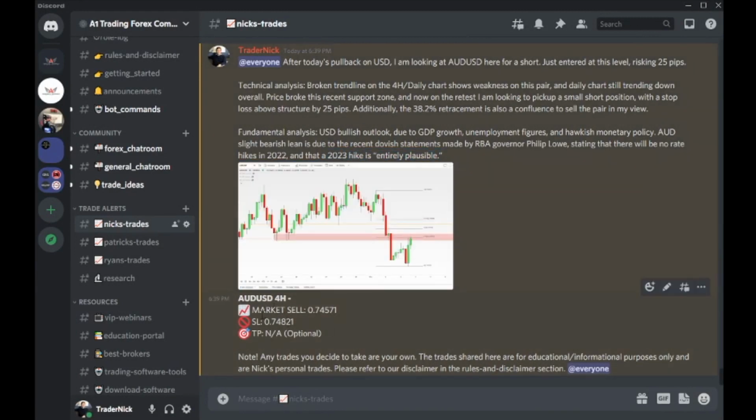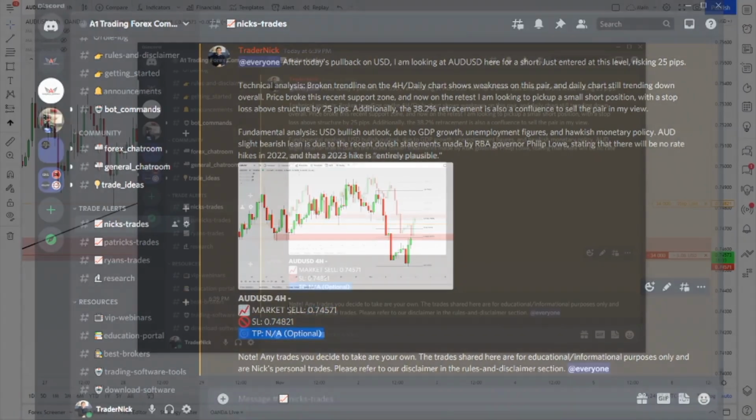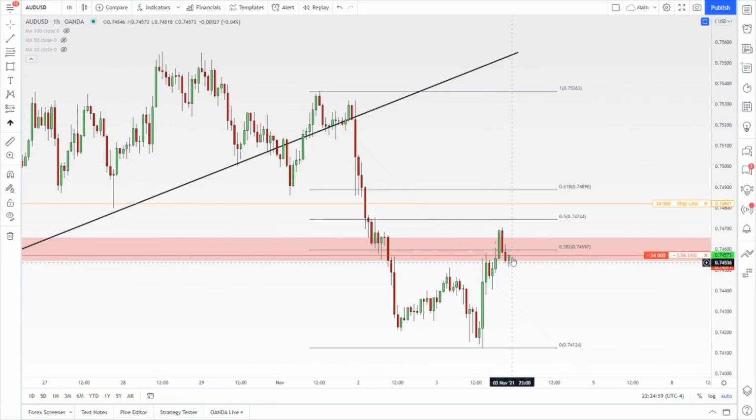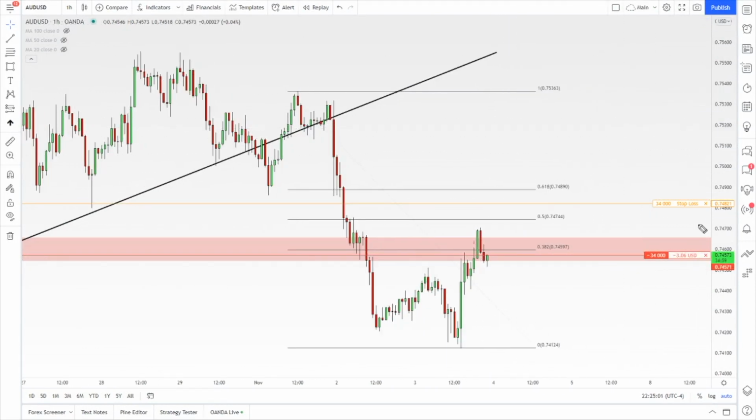So I shared my trade, there's the entry, the stop loss, and you may ask, well, why don't you have a take profit? Well, the main idea, keeping it simple, is I like to trail stops. What that means is that if price goes against me, I just stop out, take a small loss, and move on, be done for the day. If price goes in my favor, which I'm thinking has a good chance of happening, I'll trail my stop loss, meaning if price drops, I'll move that stop loss to break even, lock it in so I can't lose money on the trade. If it keeps going, I'll start to trail that stop into profit, and so on and so forth.